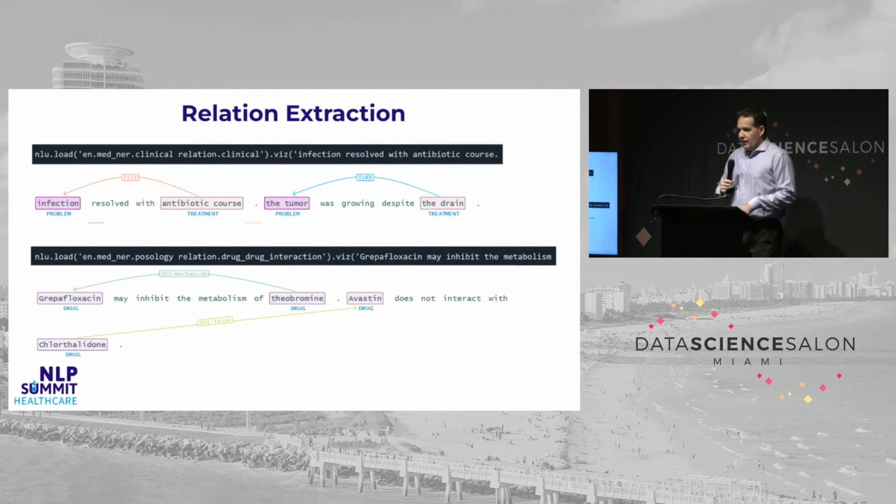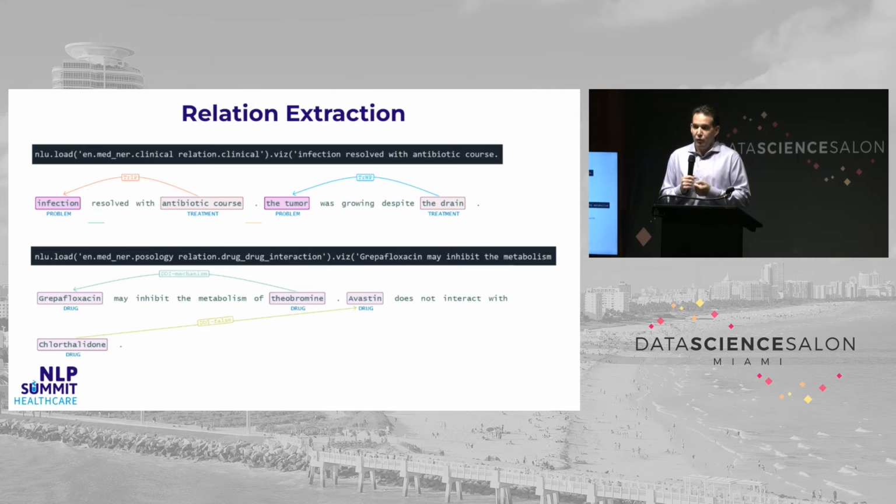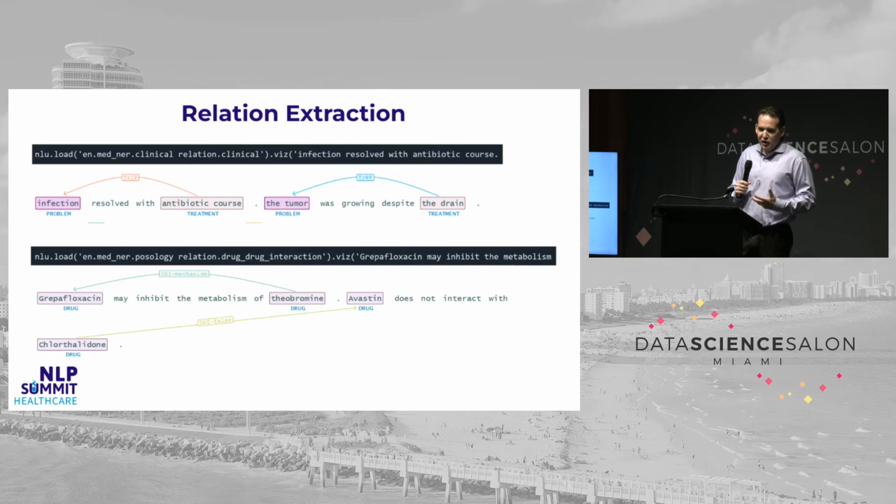With relations, what's really important is understanding the semantic part, what the relationship is, not just the fact that two things are related. For example, if I have a symptom and a procedure or a treatment, I need to be able to tell between: we did this thing to you as a patient and it helped, or, as you can see in the sentence, we did this thing to you and it actually made it worse. Those are two very semantically different things that you need to differentiate between.